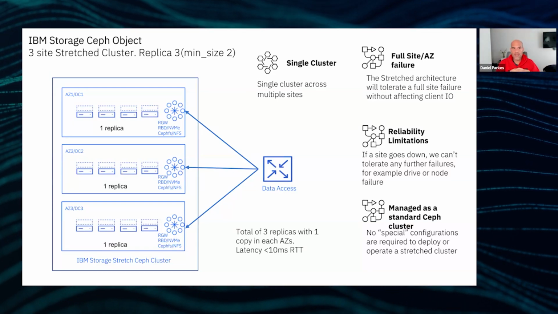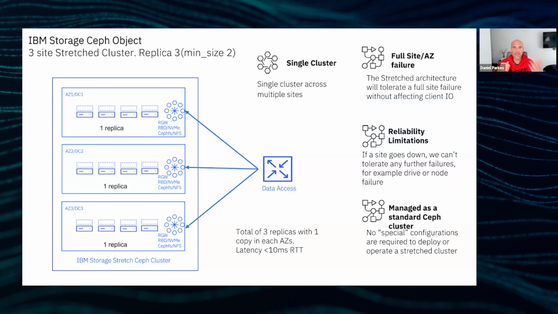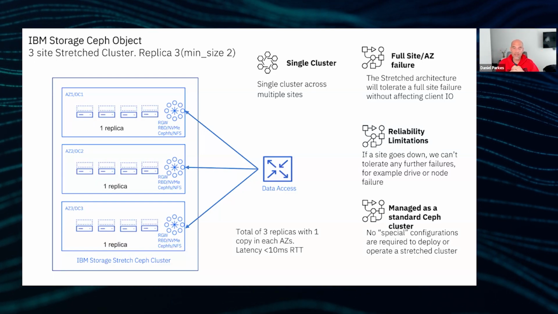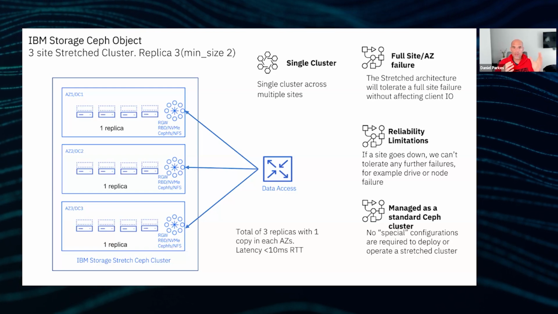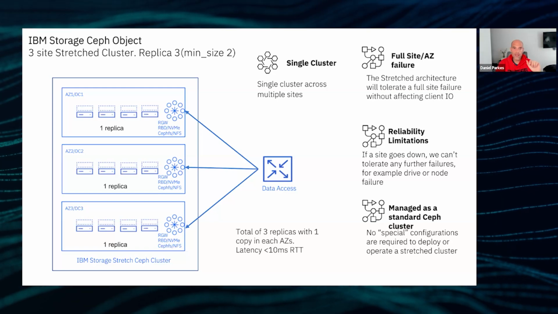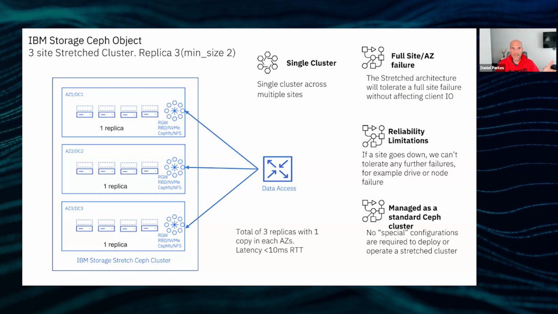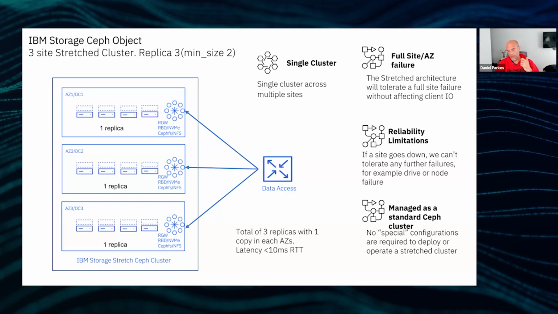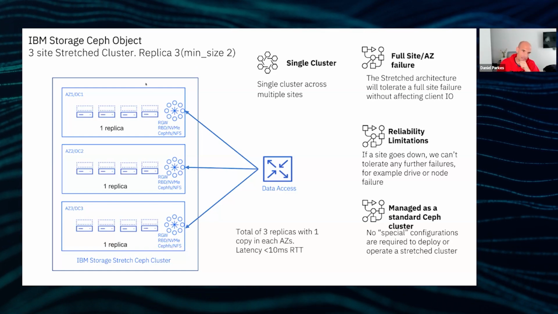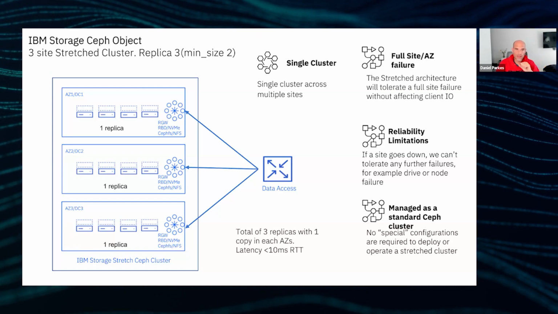And the other one is actually the replica schema or the replica count. So here we have in this example, replica 3. When we talk about replica 3, we have 3 full copies of the data per failure domain. In this example, our failure domain is data center. So what is going to happen, as you can see in this slide, is that we actually have 1 copy of the data per site.